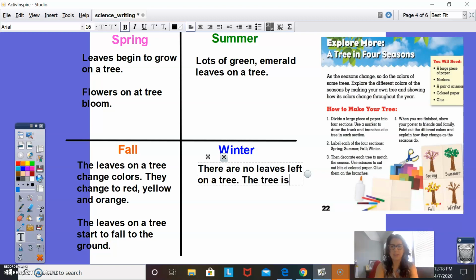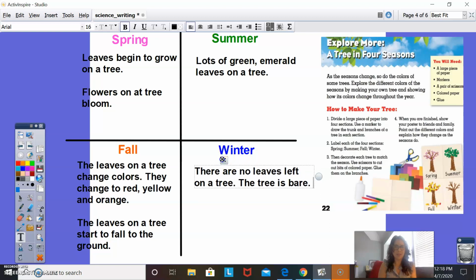The tree is bare. Now, we're not talking about bare like the animal bear, because that would be B-E-A-R. Bare, B-A-R-E, means that it's kind of naked. The tree's naked. There's nothing on it. Bare, that's what that means.